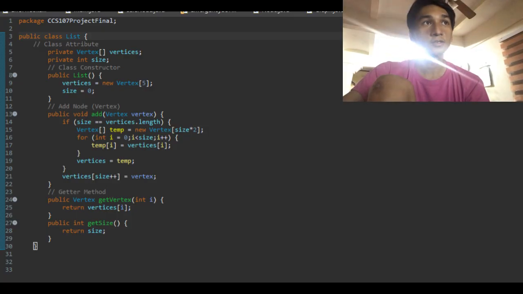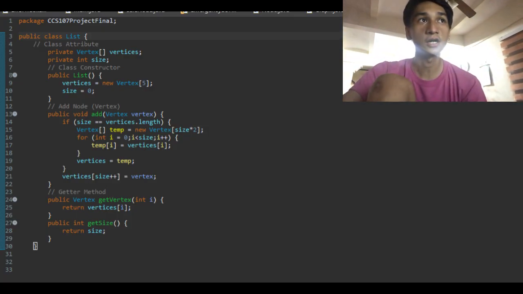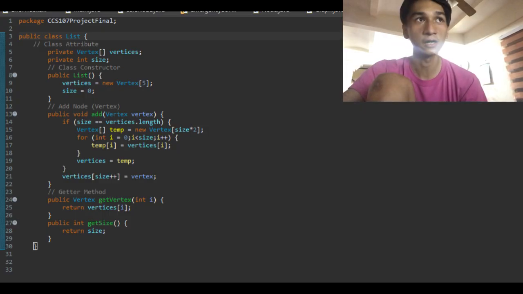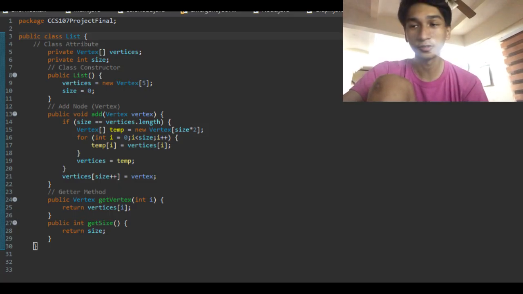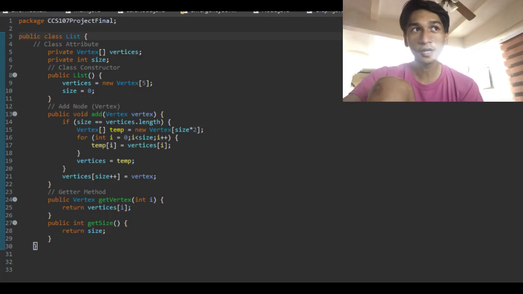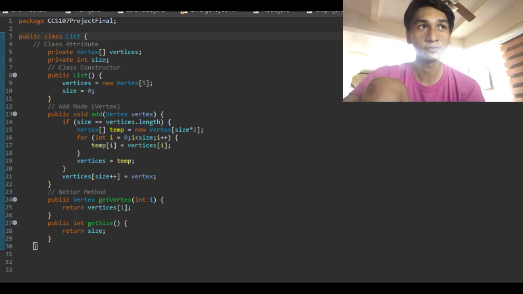Initialize the list object. It creates a new vertex array with the initial size of 1 and sets the elements count size to 0. This method implements the dynamic resizing logic for the custom array. It checks if the current array size is equal to the array capacity, meaning vertices is full.